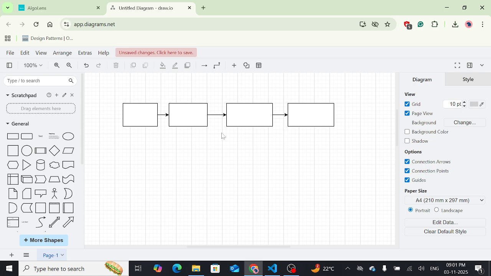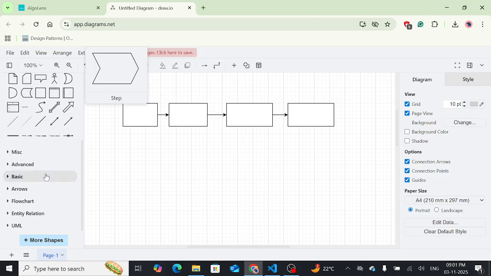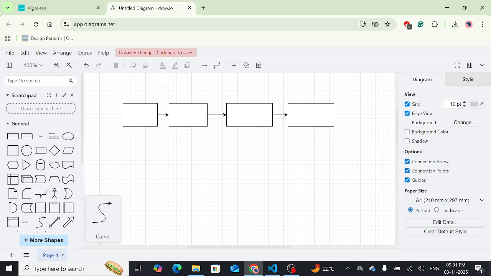Okay, so this is a linked list. Let's just try to understand.